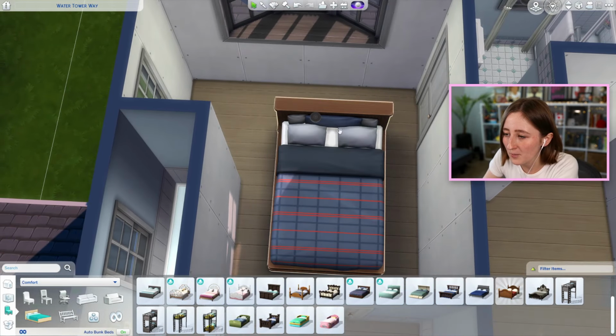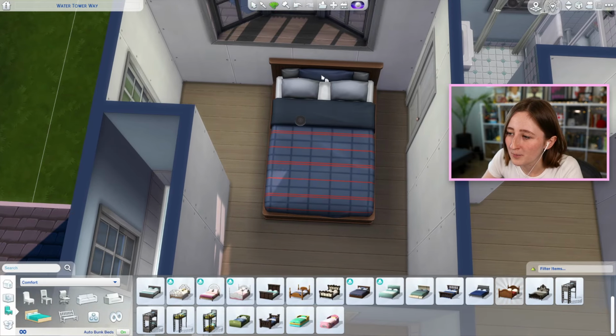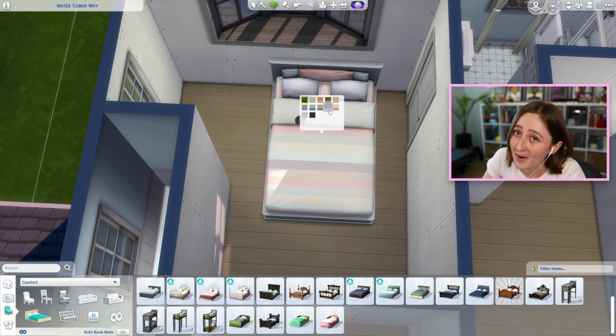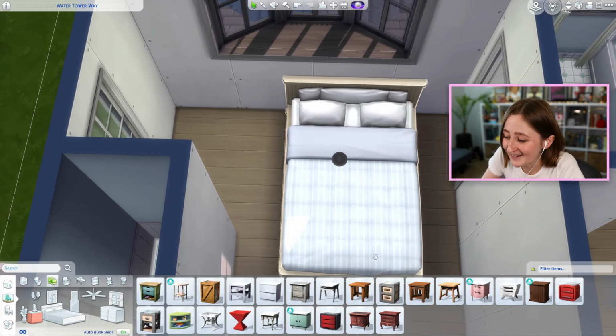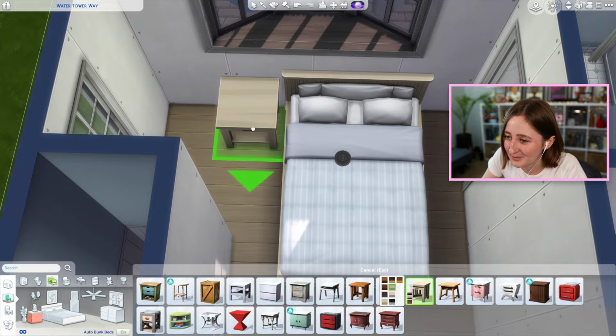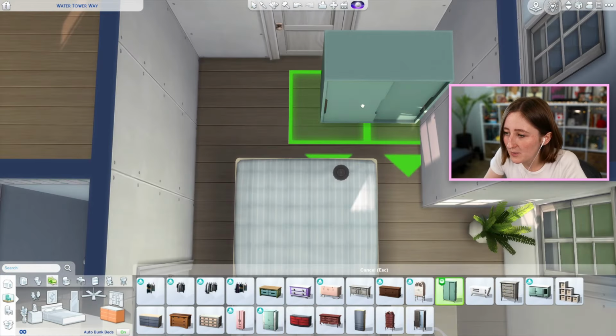I guess this one might work. We could probably scoot it into the wall a little bit. Your Sims can still get around on this side of the bed. Trust me, I've done 3x3 bedrooms, so I know this works. It's just a tight squeeze. It's a functional tight squeeze, but it is a really tight squeeze. I don't even think we can have a dresser.